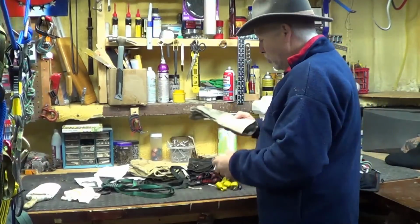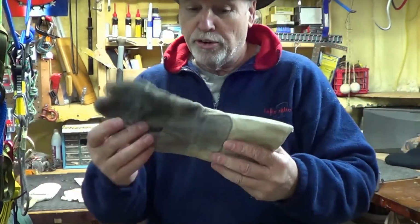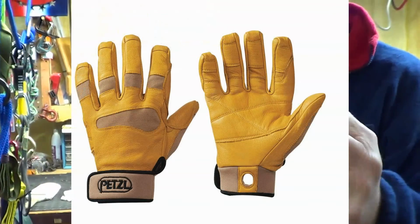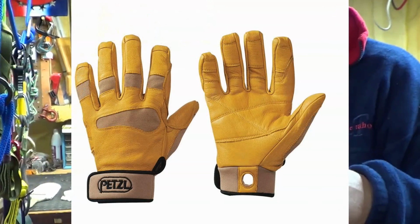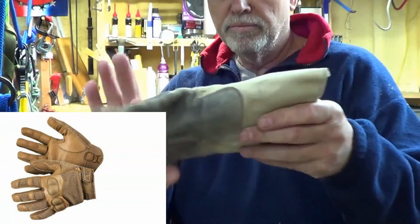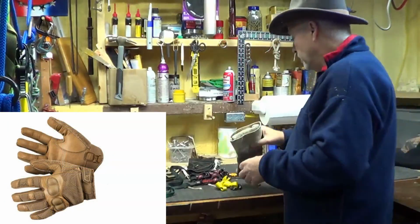And of course, welding gloves work as good as rappelling gear. You buy these expensive rappelling gloves. We rappelled many times with welding gloves because we were in the military. We'd get them cheap from the welding. They were already in the system. And so we would just order welding gloves for our rappelling gear.